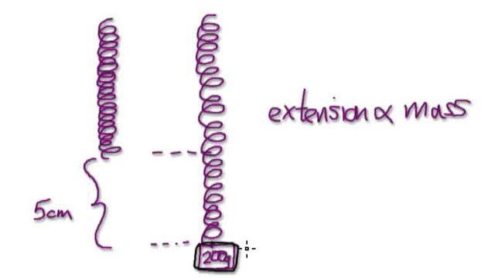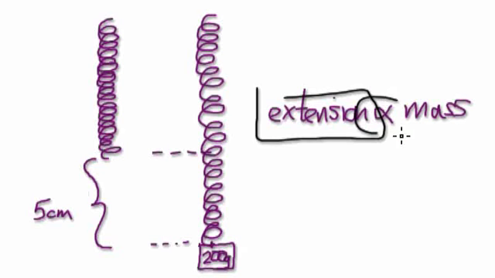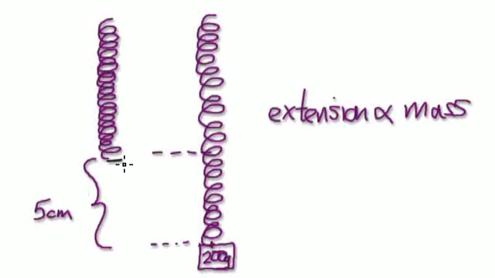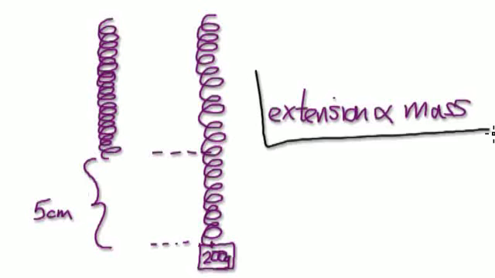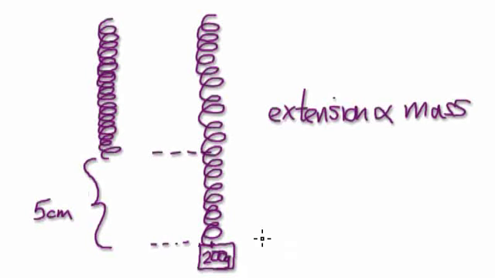The bigger the mass here, the bigger the extension. The smaller the mass, the smaller the extension. So you can say that the extension of a spring is directly proportional to the mass that you put on the end of it. This bit here is the extension. This you just have to accept, and it's true with pretty much all springs. So the extension of the spring is directly proportional to the mass you put on at the end.